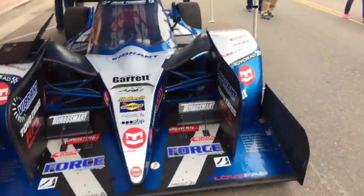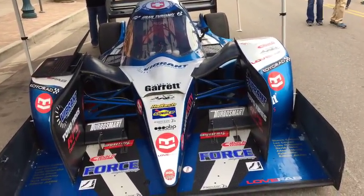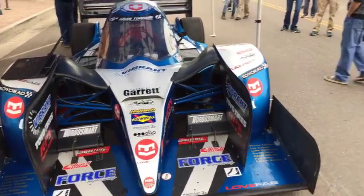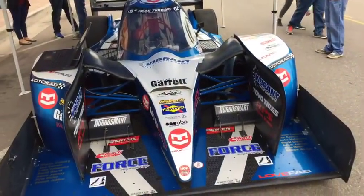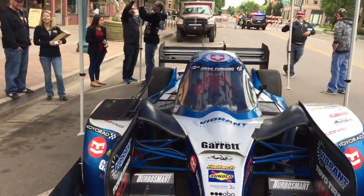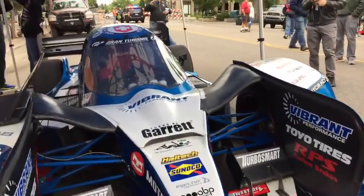So tell me about it. What was the genesis of this? Well, it was basically a madman's idea, and he's standing right over there. Cody Loveland has a shop called Love Flap, based up in Michigan, and Cody built a tube chassis specifically for Pikes Peak. So it's really a prototype, like a car that would race at Le Mans. It was designed to be a Le Mans type car with the kind of aerodynamics those cars have, but also able to handle the conditions of Pikes Peak, which are very different than Le Mans. That means it's got more suspension travel and all those things, because it's a very unique event to race up the hill climb.